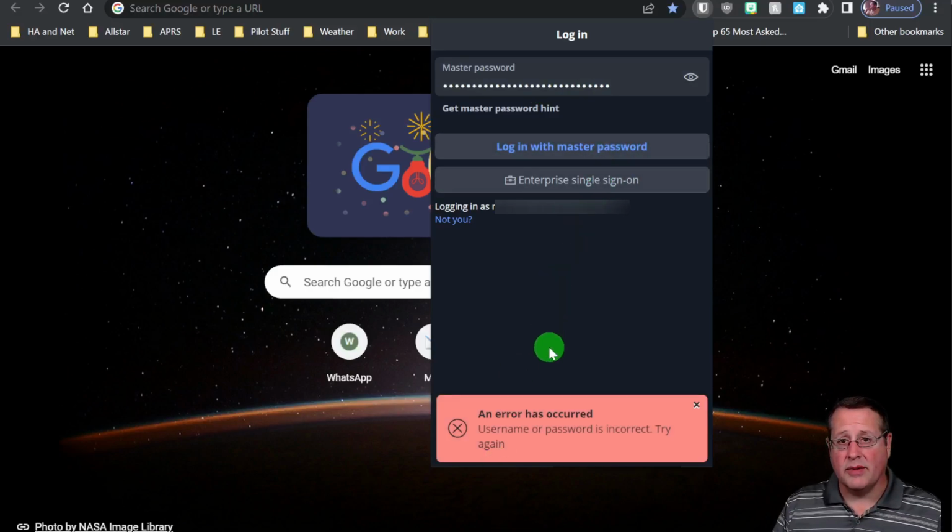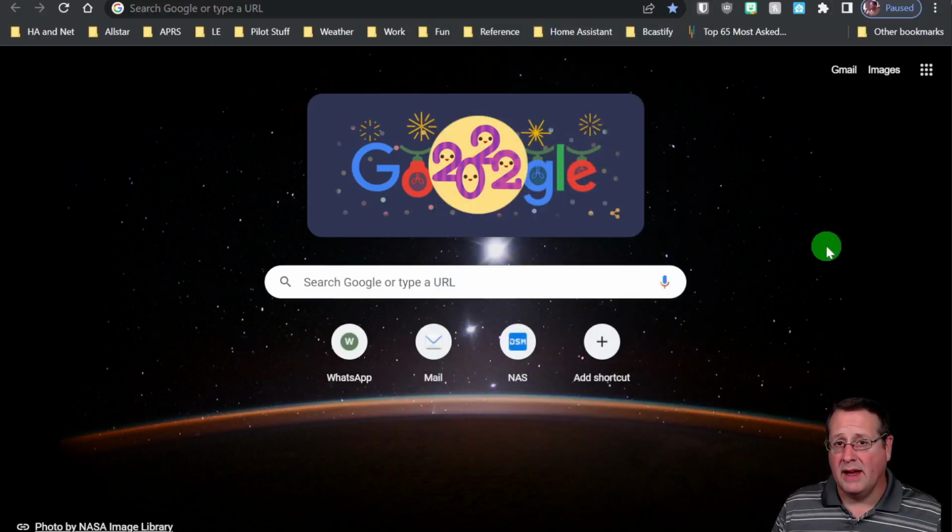Now, if you try to log in with your master password, you have everything correct, including your email address, and you get an error like this, chances are you probably don't have your SSL set up. You need to make sure your Bitwarden, Vaultwarden, is accessible with a correct SSL certificate, and that everything works in the browser before trying to use the extension. If it doesn't, it's not going to work for you. In my case, I'm using an Nginx reverse proxy to generate and manage my SSL certificate and also point to my Bitwarden instance, both internally and externally.